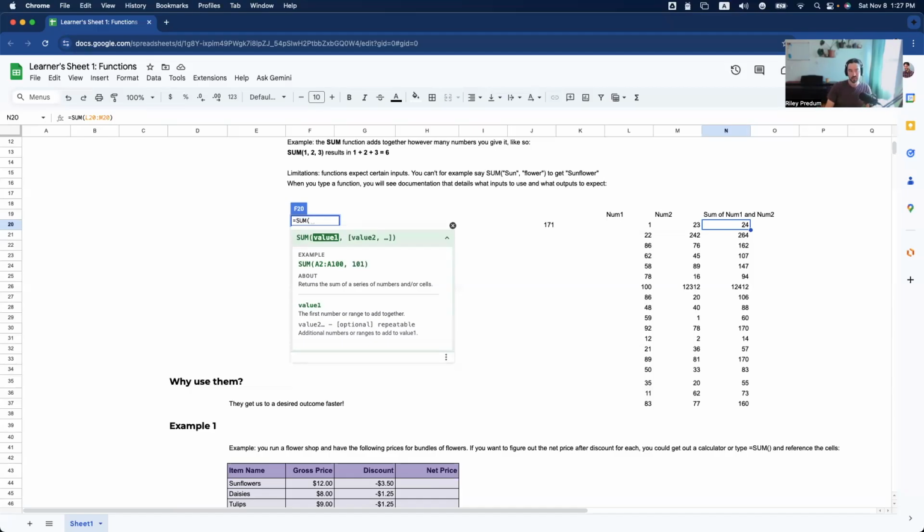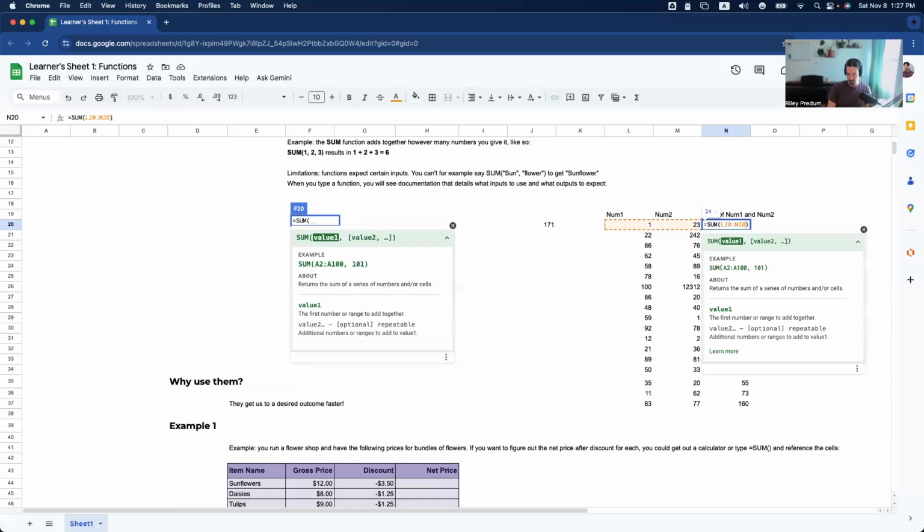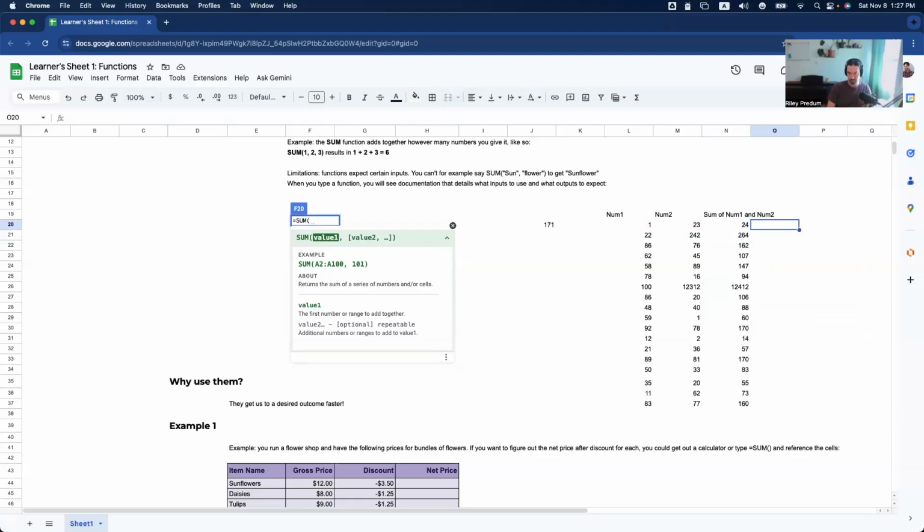But one of the nice things about using the sum function is that you can use a range of locations. If you just use the arithmetic one, and we say equals this plus this, right?